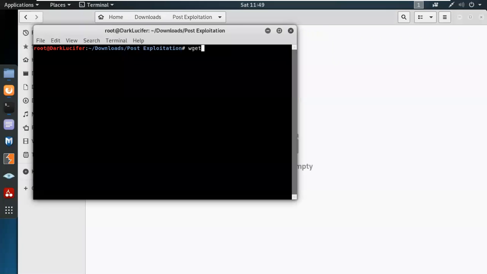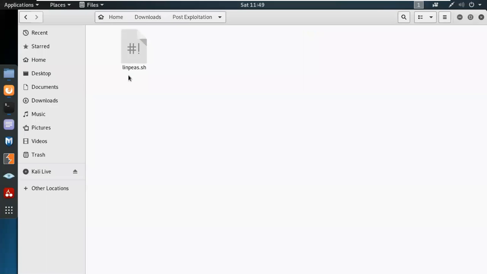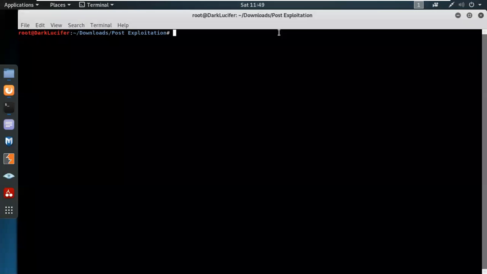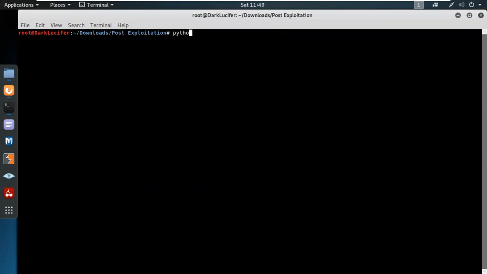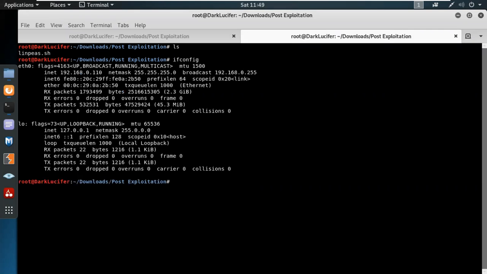We're gonna use the wget command to fetch the file from the URL, and I can see the link to the linpeas.sh file. So we're gonna share this file. I'm gonna use python -m SimpleHTTPServer, which is running on port 8000, and the file name is linpeas.sh.